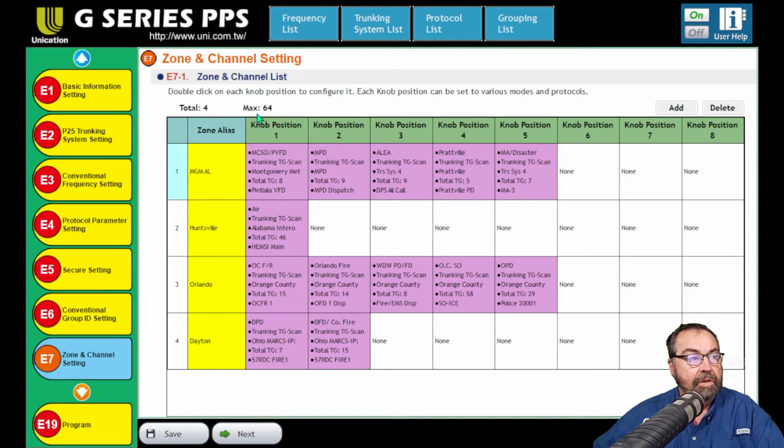This is where you set up your zones and channels, and this is what I was talking about earlier. This vertical column is the name of all the zones I have. So each row is a zone, and this is just whatever name I want to give it. And these are the knob positions that I have set in that zone. And as I said, you have 8 knob positions for each zone you set up.